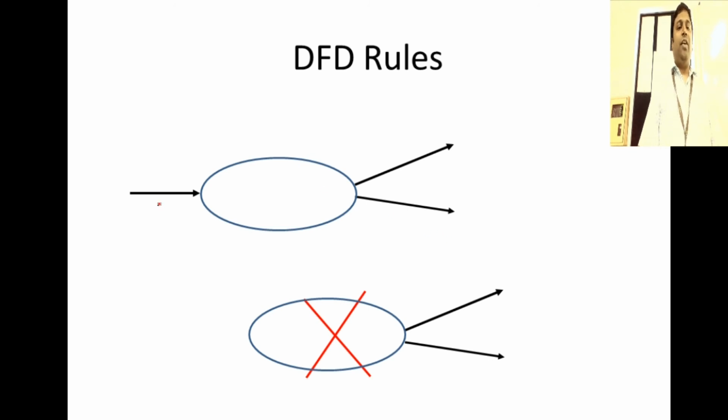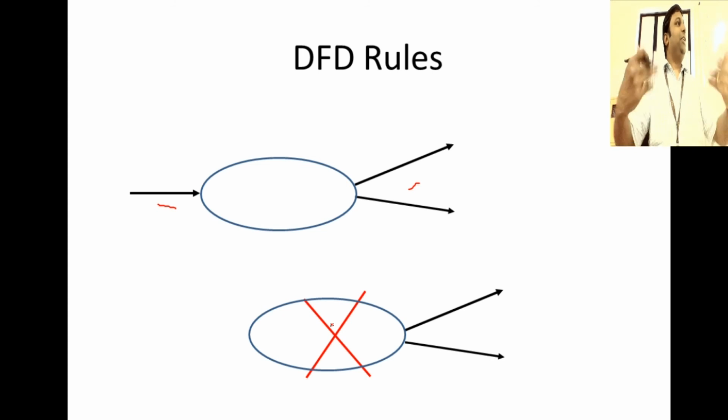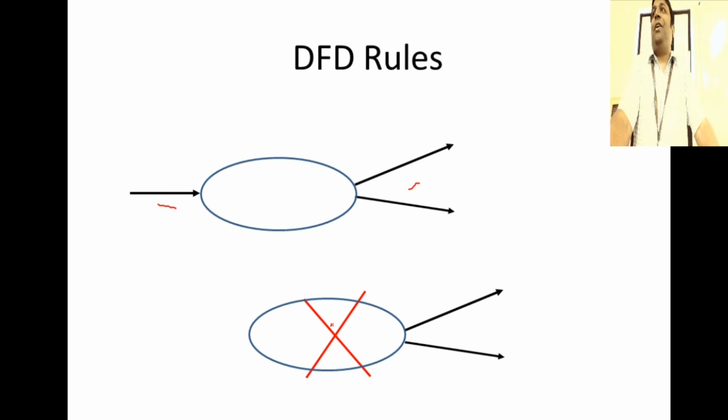Say a process should definitely have some input and output. You cannot have a process without an input but just generating an output. It's like without even opening VTOP, it starts giving me a lot of output on its own. It becomes too intelligent. Not even switching on, it just directly starts printing everything. Right? That's the meaning if you have something like this. So you should not put this, this is wrong.